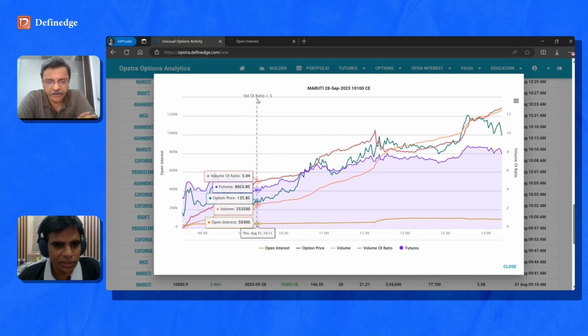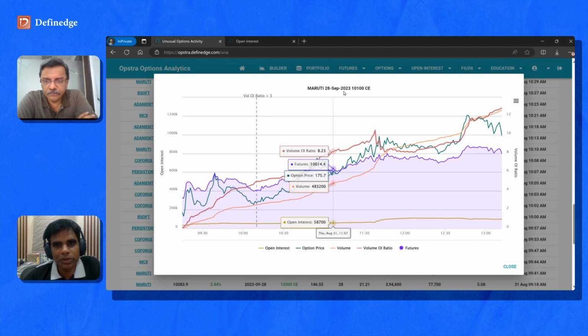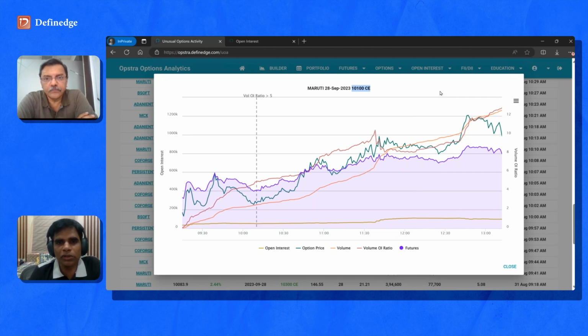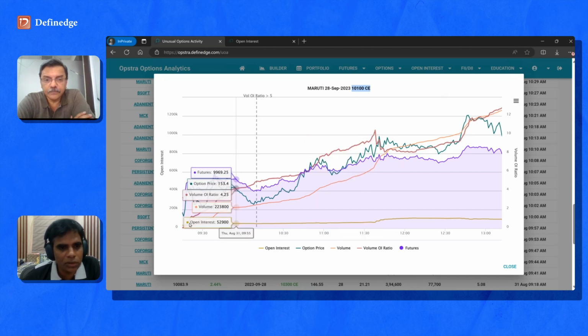And imagine one thing here. Let's say I got a signal on this call option and the vol-OI ratio is greater than 5. What it usually indicates is that this is bullish in that particular stock. And if it exactly happens with the put option, then for that strike price it is bearish. As I've shown you, there are multiple strikes of Maruti showing the same activity, which means that some kind of bullish activity is happening in Maruti overall, not just in one strike but multiple strikes. Here I chose 10,100 because that is the closest to at the money.